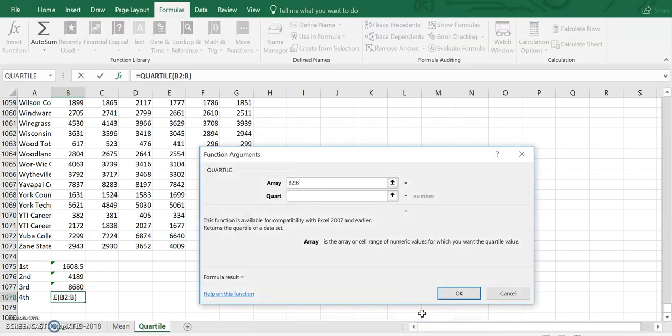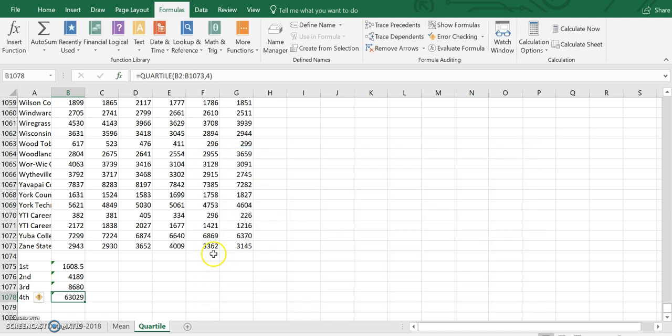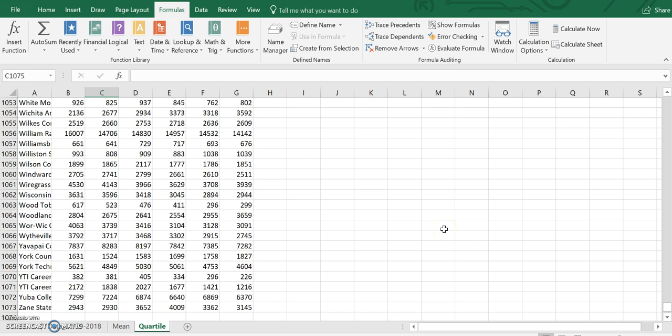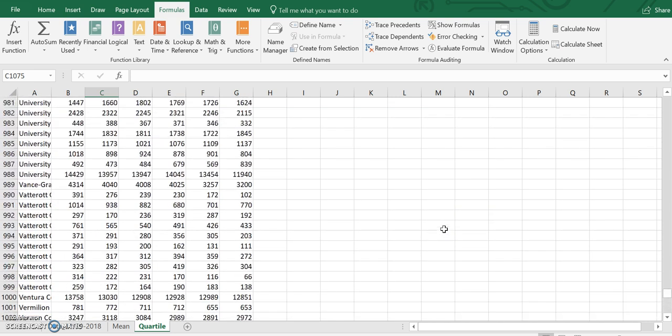Again, same thing. So you can see I'm not doing any math here. All I'm doing is plugging in formulas, and it's doing the math for me. And then I'd go here and do the same thing for column C, except this time instead of B2 to B1073, I'm going to do C2 to C1073.